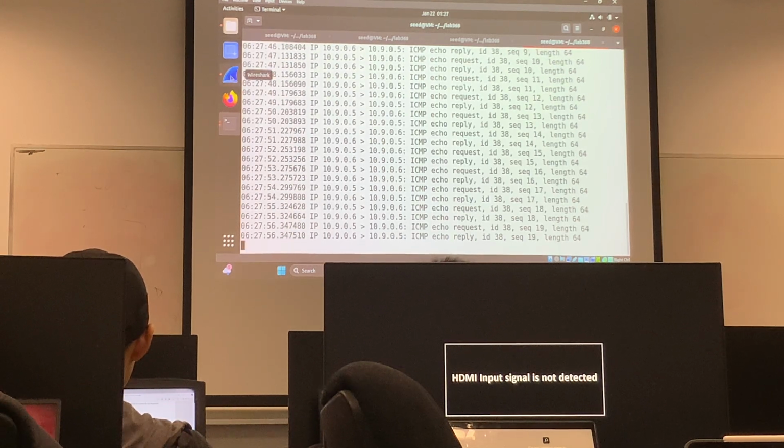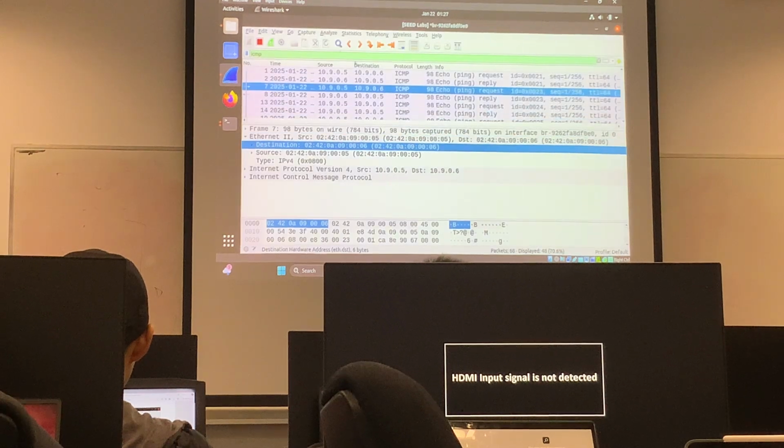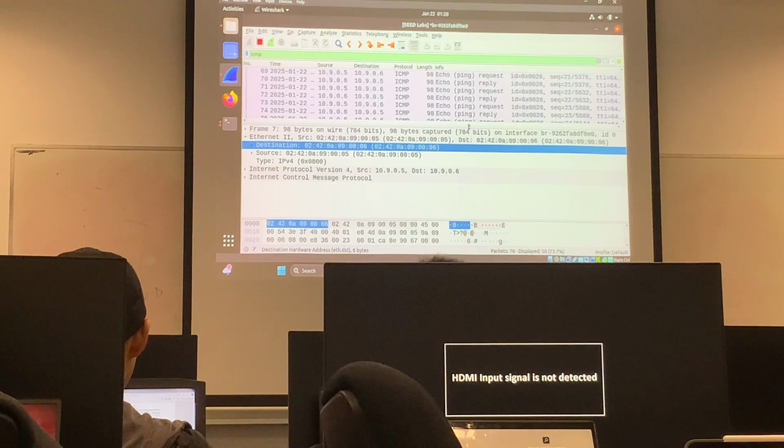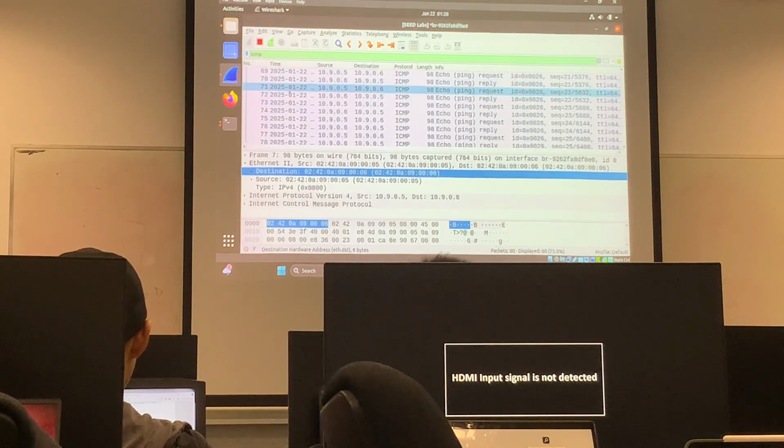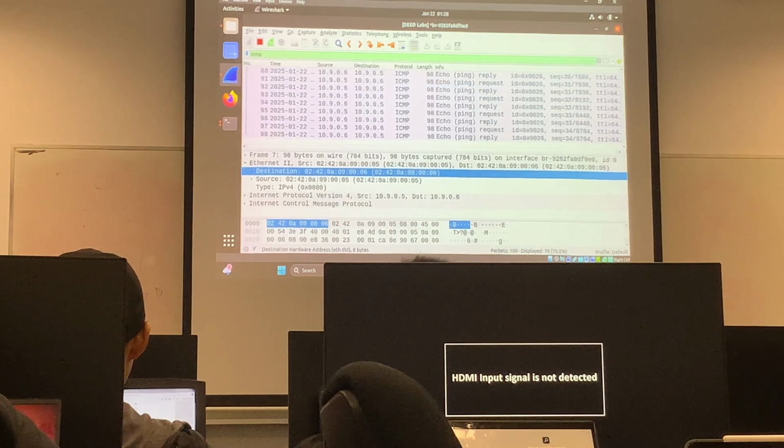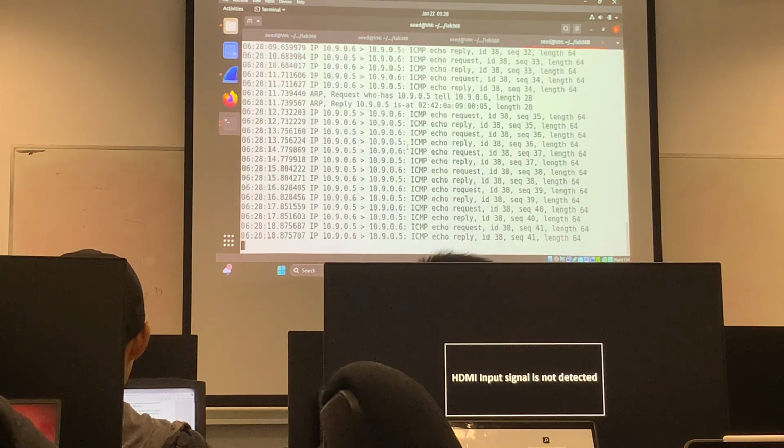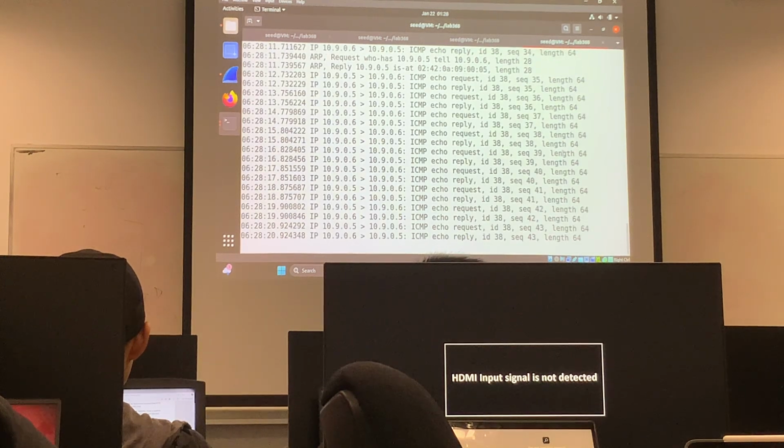If I go to my Wireshark, again I'll see a series of ICMP echo requests and replies because I filter by ICMP, so I don't see the ARP packets. It keeps having ping requests and replies. Every one row is one packet. So Control C to stop this.